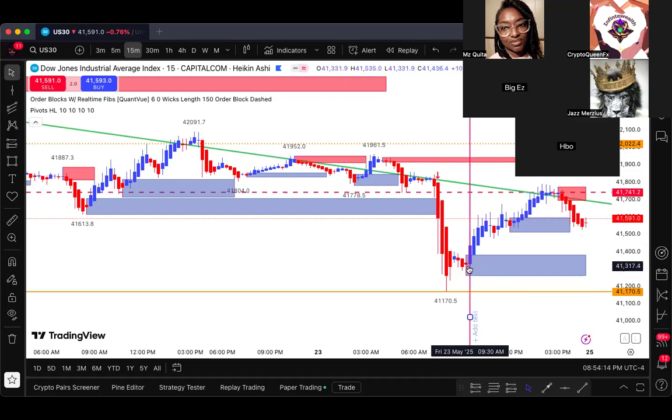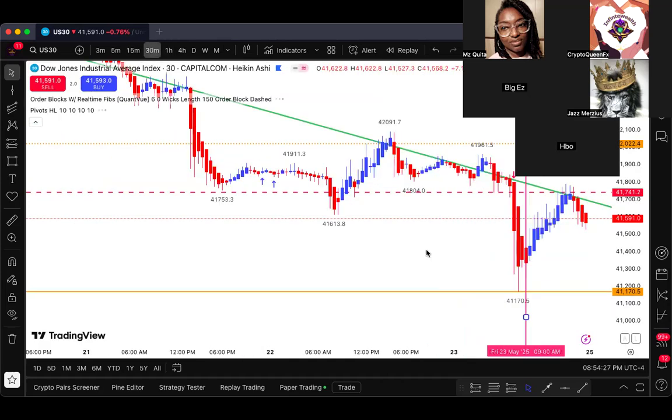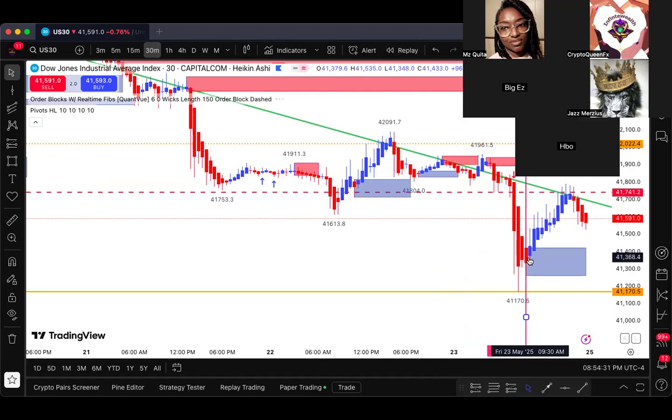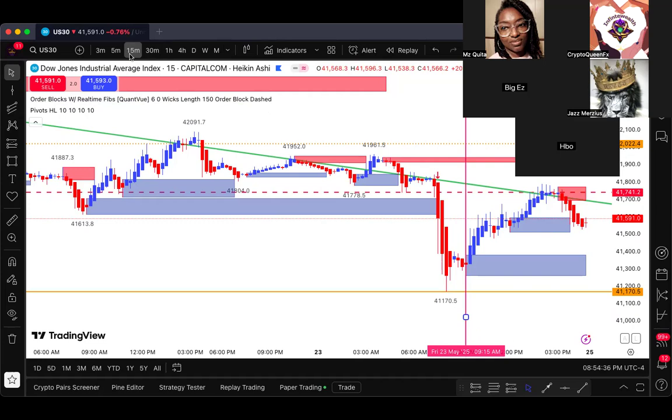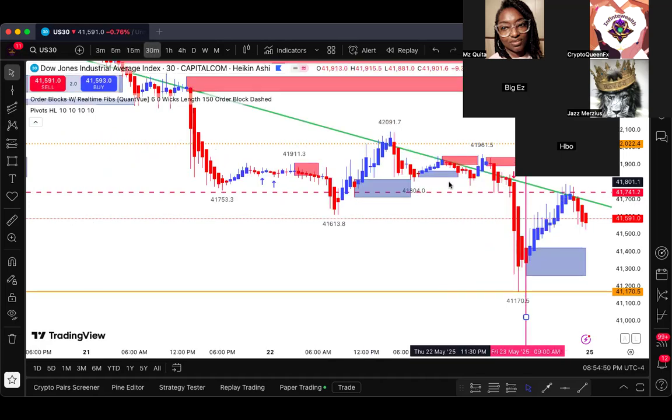So if I was looking at this for an entry right here, at 9:15 it made that candle, and this was the next candle for entry. On a 30-minute, you should already start seeing it following the direction of which the 15-minute is printing. So what you see starting to happen on the 15-minute, you're just basically catching the move earlier. That's why your entry is on the 15-minute. If you're entering on the 15-minute or the 30-minute, that's your confirmation of entry.